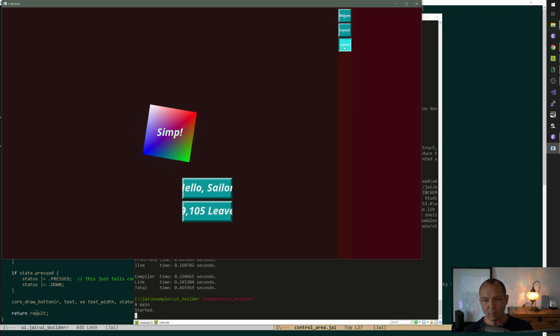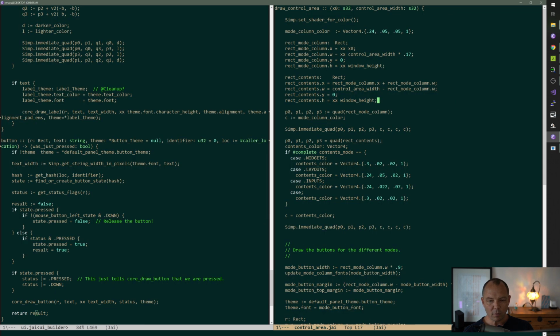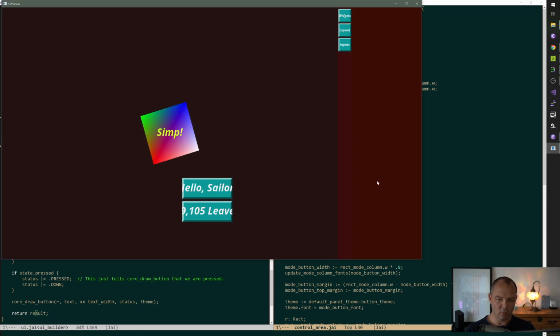That's almost the same color as the other one. It's not good. Yeah, it's literally the same. I don't know. We would pick these more intelligently later.